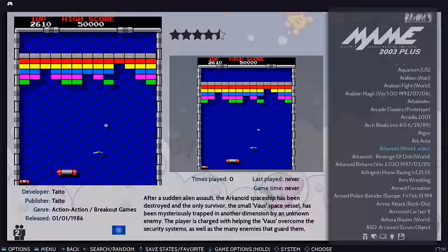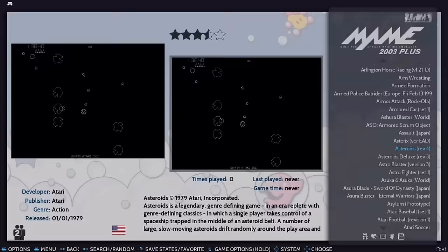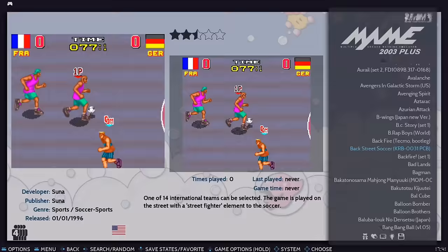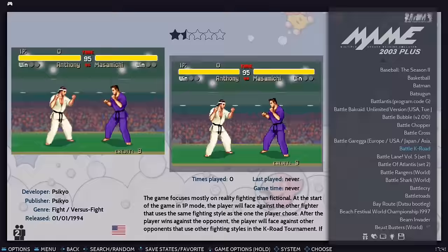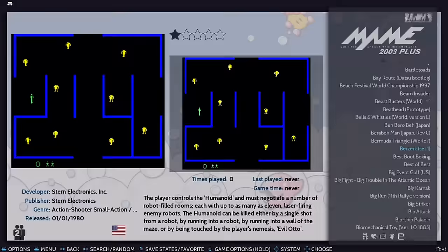So let's see if there's any that have the combination of cover art with a screenshot. Looks like they're all pretty much doubled up here. Yeah, there might be some in here somewhere that follow that same sort of layout as the previous options, but it is what it is. I'm not too worked up about that by any means.